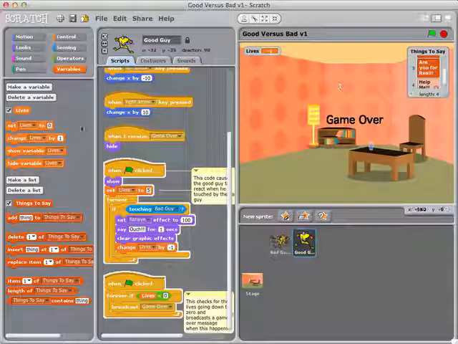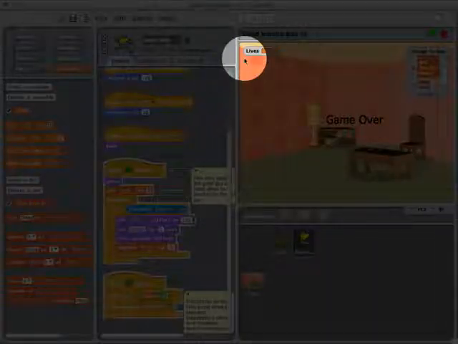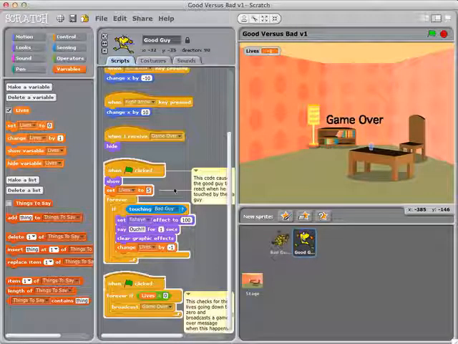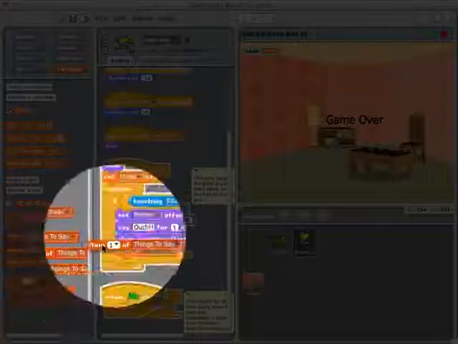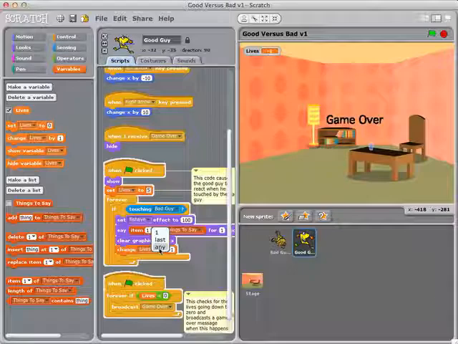Now I don't want this list to be visible here. I want that to be kind of a hidden thing, so as opposed to the lives being displayed, I'm going to have that hiding in the background while the game is on. We want that to appear out of the mouth of the good guy. Now what I want to do every time the good guy gets hit, rather than saying ouch, I'm going to pull out one of the items of the list, and rather than saying item 1, he can say any of the items, just one of the random items there from the list.